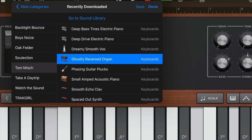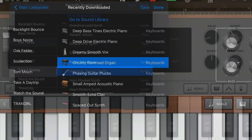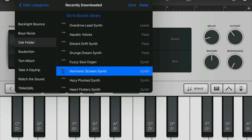I absolutely love it. It's up there with Oak Felder's harmonic scream synth patch in terms of sounds that I just can't stop playing with.